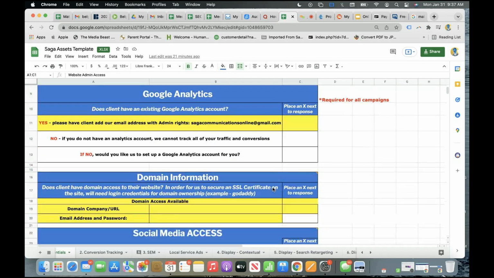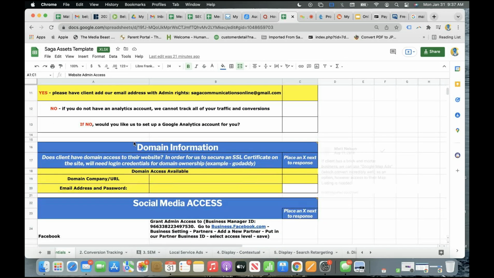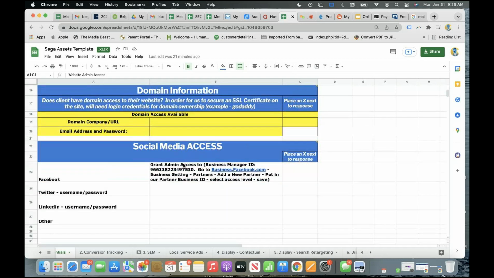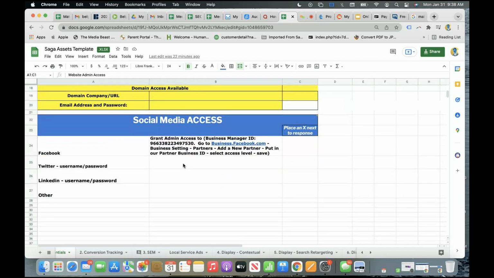All right, moving down. If and only if we are doing SEO would you need the domain information. If we are doing any type of SEO, then we would want to make sure that they have a secure environment around their website, and that is domain information. Social media access, if we are doing two things: either SEO or Facebook, Instagram, or any type of social media ads.